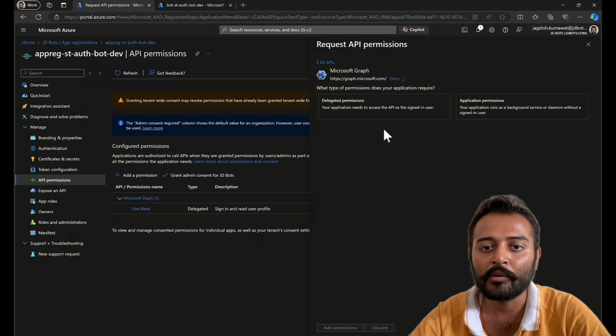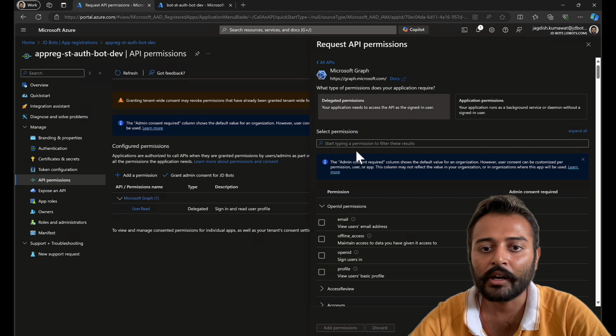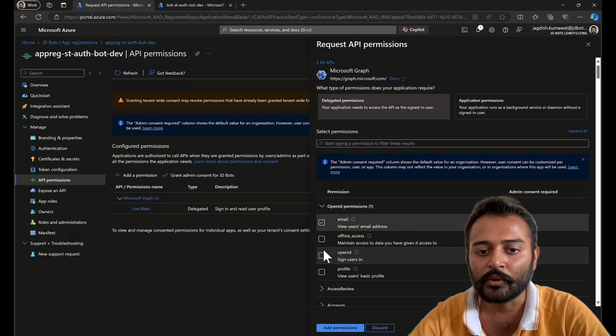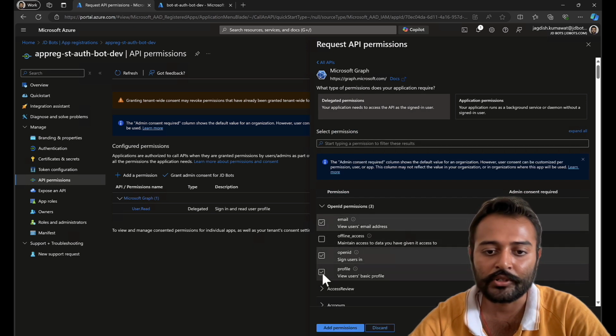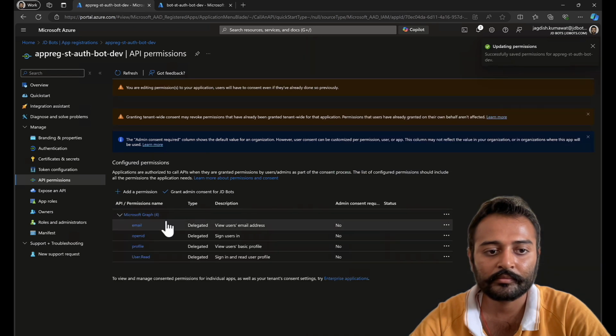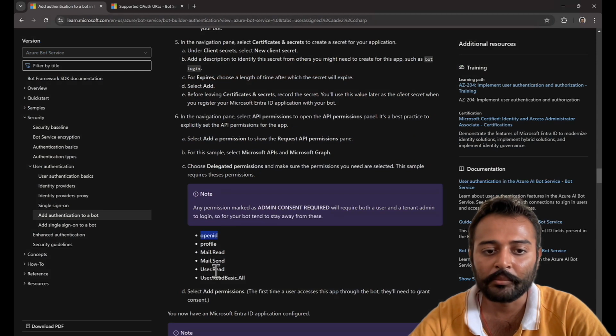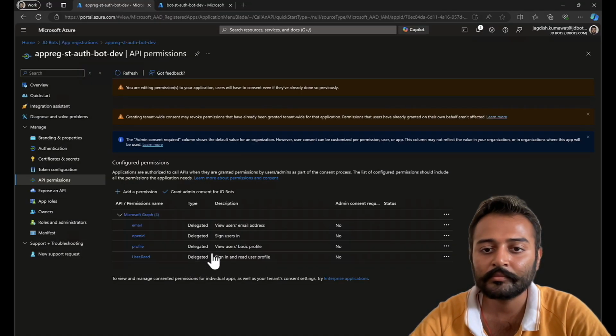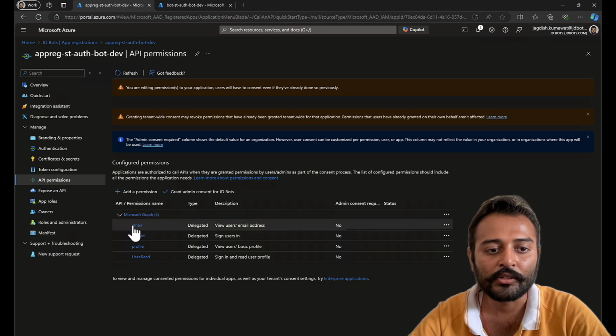Just click on add permission, Microsoft Graph, delegated. I'll just add these three permissions as of now. In the documentation, they have many permissions, like mail.read and mail.send. Since we are not interacting with the Microsoft Graph API, I'll not add any of them. Okay, so that's all.